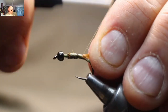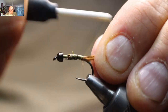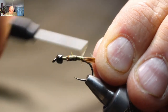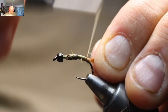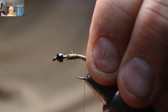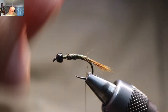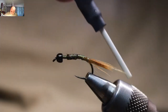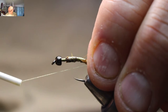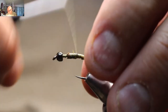Sometimes when working with these, when there's lead in the underbody lead, it actually sometimes helps if you completely cover up that lead with your thread beforehand. So now I do want this tail to be going down a little bit around the corner. So I'm going to put a wrap behind it though. I always want to put a wrap behind my tails.